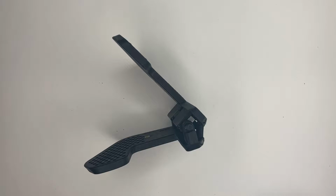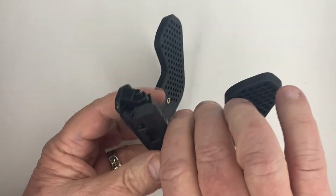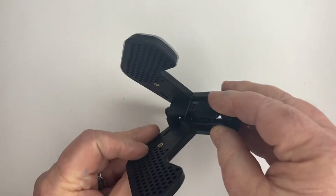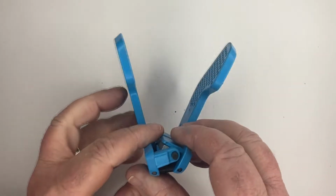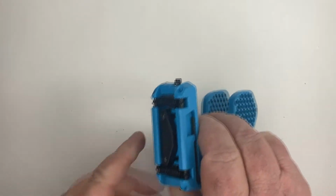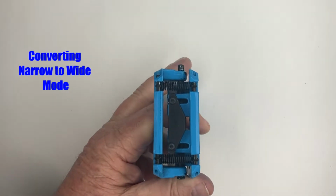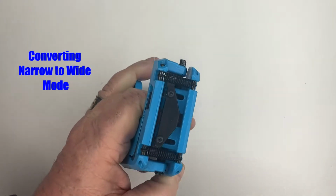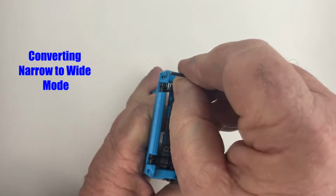This is the factory tactical black version of our carrier. It's a little hard to see, so let's change its color for this video. This carrier has been stripped of all of its attachments in preparation for fitting. The sidearm that's being fitted is just too wide for the narrow mode of the carrier, so we're going to switch the carrier to wide mode.